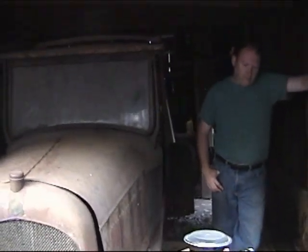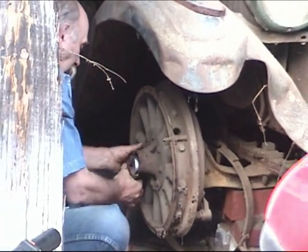And then his grandfather acquired it back in the '30s and used it on the family farm for a long time, up until the late '50s. Late '50s? Okay, yeah. So it's been in here since '57, '58? No, it's been in here since about '63. '63, okay. Yeah. His idea was to make that a playroom.